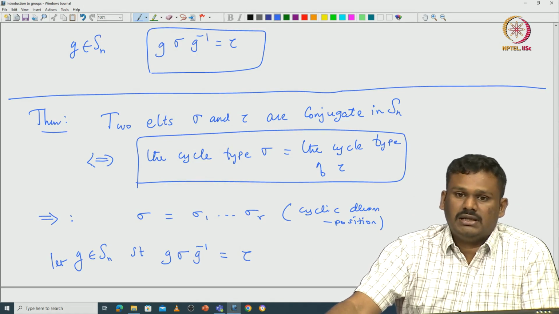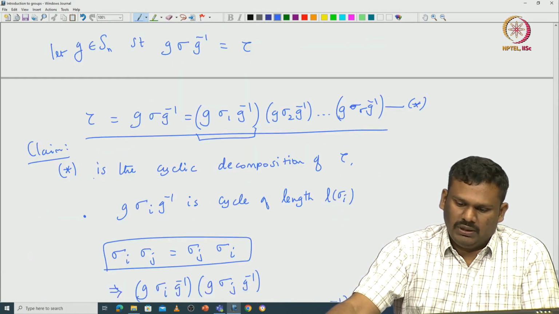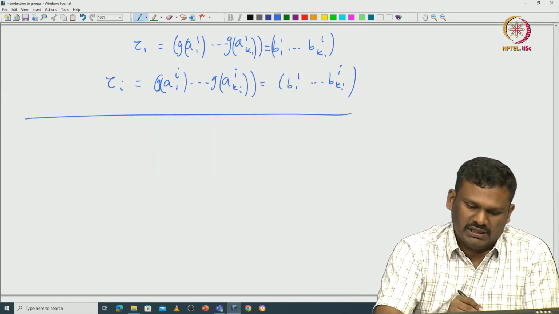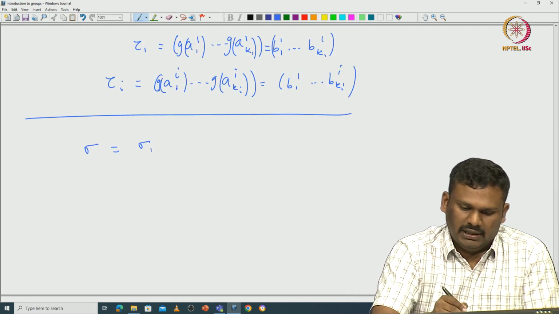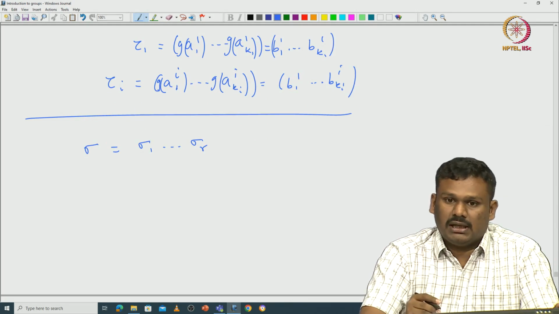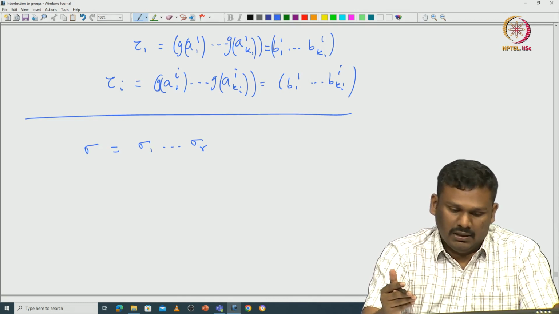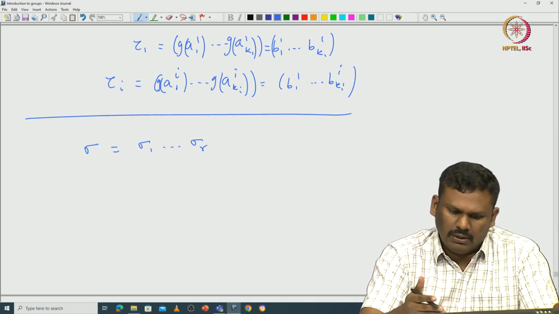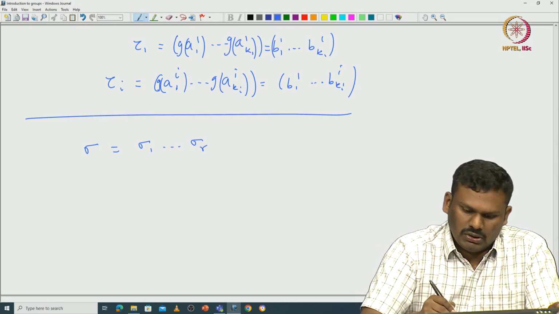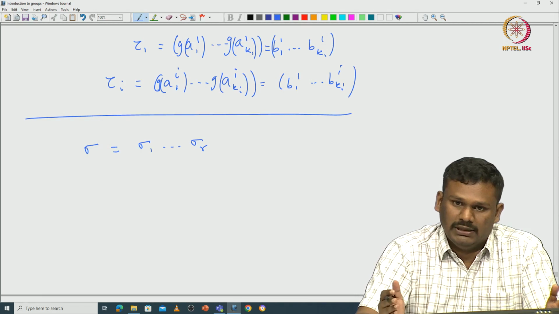For example, the number of conjugacy classes of Sn must be the number of partitions of n, because if you take some sigma and write it as a product of disjoint cycles, we have seen that this product of disjoint cycles corresponds to the distinct orbits of 1 to n, where the orbits are defined using the sigma equivalence relation. Okay. So that means you are partitioning 1 to n into smaller disjoint sets.